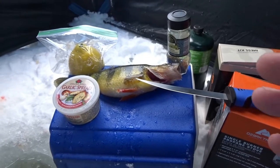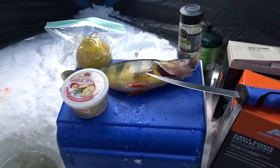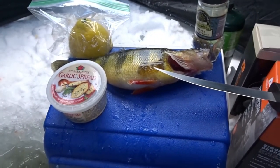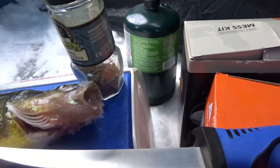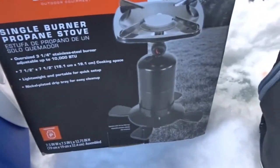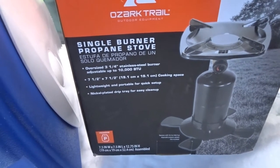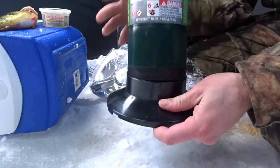Alright guys, that is it for the fishing portion of this video. I only managed to catch one perch, but this perch actually is pretty big, so this is probably gonna fill me up. Now, how I'm gonna be cooking it today is I got my propane tank right there, and I have my pots and pans right here, and then I have this propane stove that I'm gonna attach to my green propane tank. It comes with a nice stand, so I can put my propane tank right on the stand.